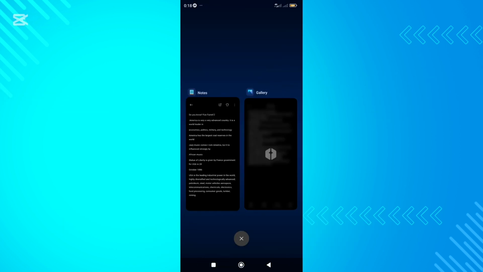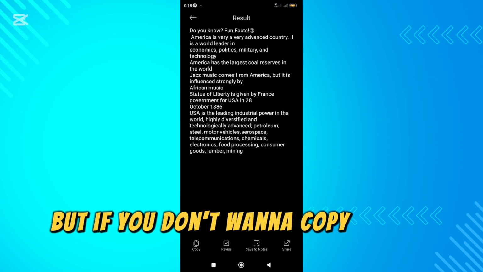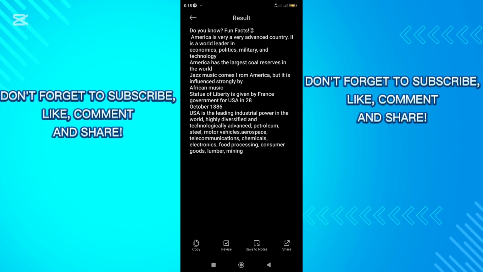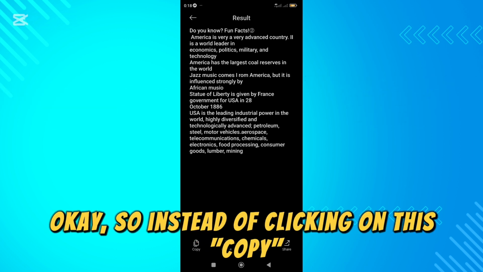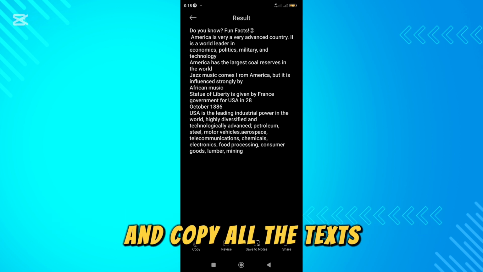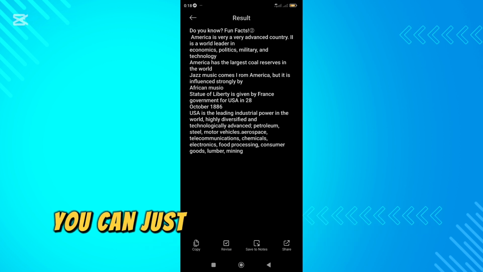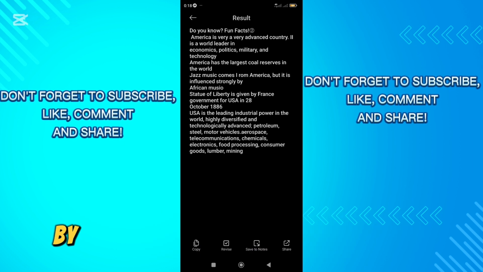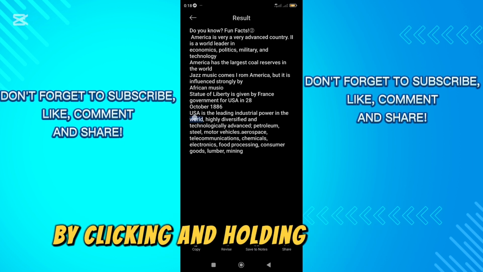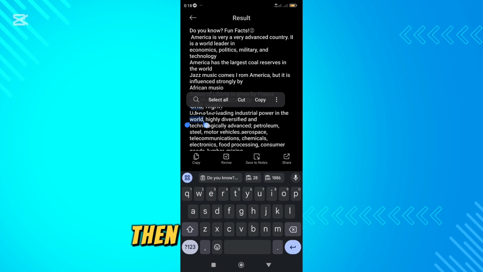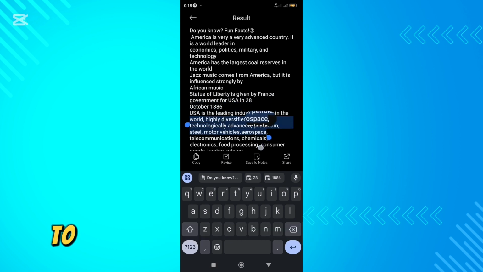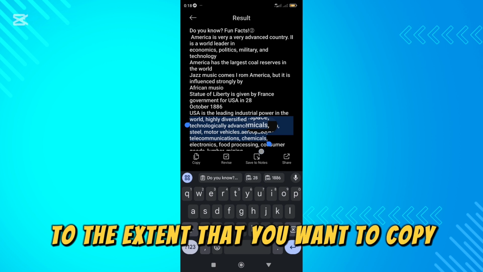Okay, but if you don't want to copy all the text, maybe you want to copy some of the text. Instead of clicking on this copy and copying all the text, you can just highlight some of the text and copy them by clicking and holding for a while, then drag the handle to the extent that you want to copy.